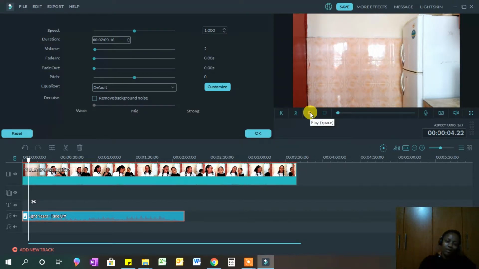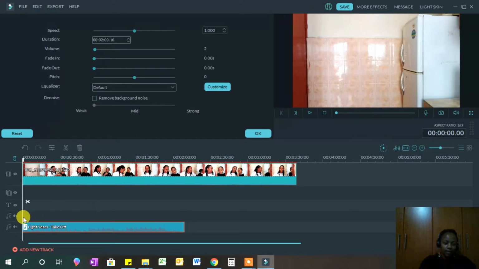To ensure that it matches well. So this is where you get your preview, you play, and just make sure everything is working out well. If you have another audio, for example, maybe you shot the video and you have a different audio file for that video and you still want to do background music, you can pull this here and add another audio file. Doesn't have to be music, another audio file to this.